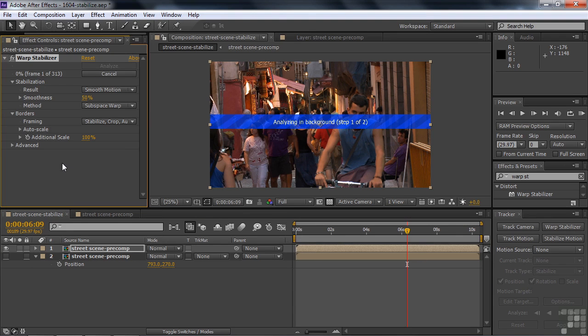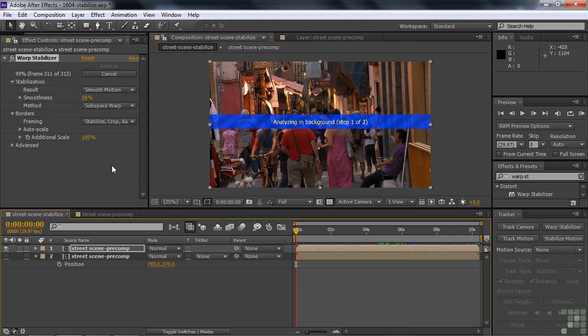And it's going to immediately start analyzing the clip. And this can take quite a while. It'll take longer than the stabilized motion option inside the tracker takes. And it's looking for things inside the clip. It's finding things on its own that should be stable, and then essentially marking them. And once it marks those things, then it stabilizes the clip based on these settings that you've got here. These are the default settings. I'm going to show you how you can change those settings in a bit. So we're going to let this thing go for the 2 minutes that it's got left to analyze this clip. And when it's done, it'll come back.